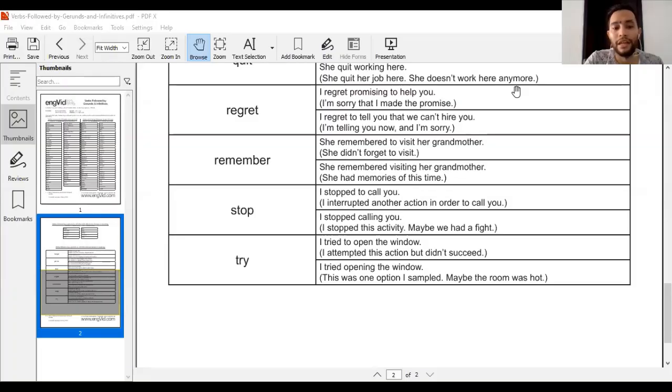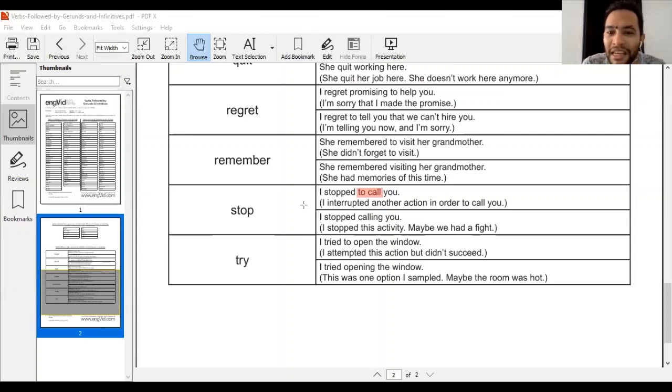All right, let's continue. Now we get the word stop. Now, stop means detenerse, right? Stop. You know what it means. Stopping. Now, in the case of stop, we have, again, stop with to, and stop with ing. Then we have the first example. I stopped to call you. What do you think it means, guys?